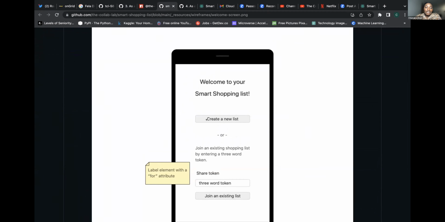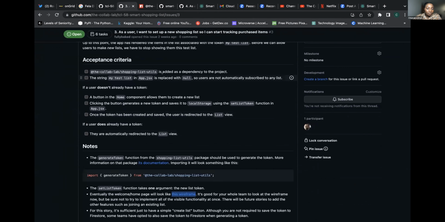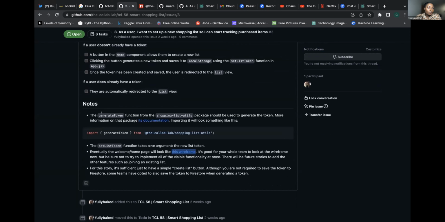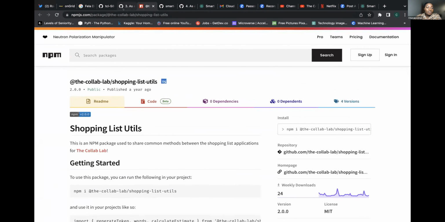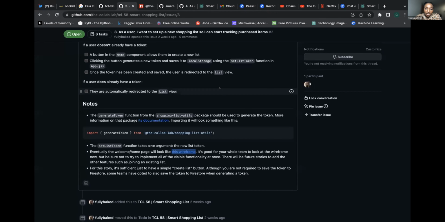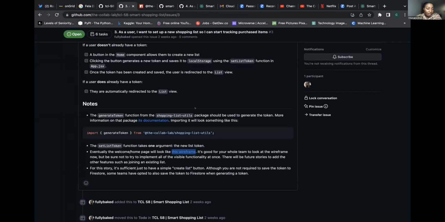When they click this create a new list, you're going to use this function, generate token, which I just showed you here, to generate a token for the new user. Once they click that button on the home page, you're going to use that function to generate a token for them.